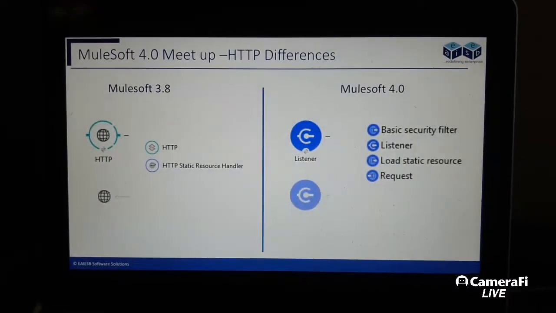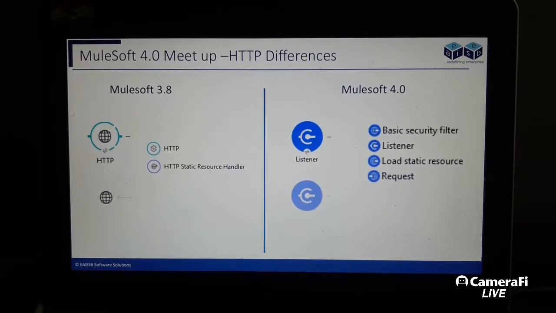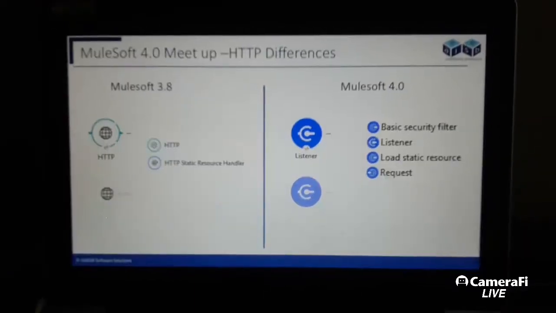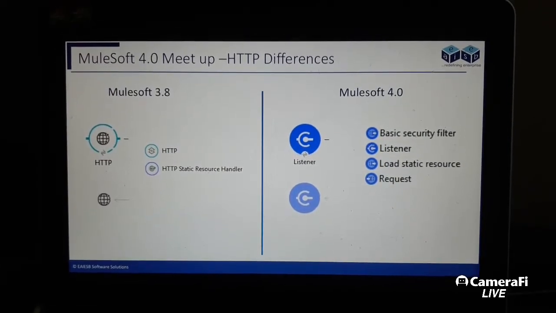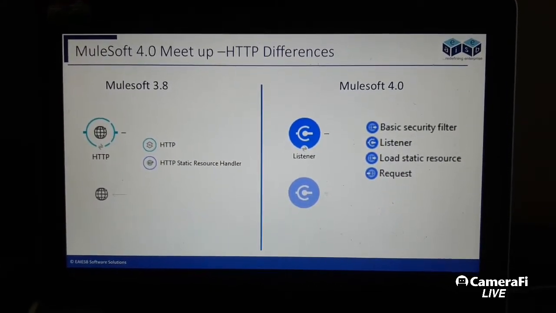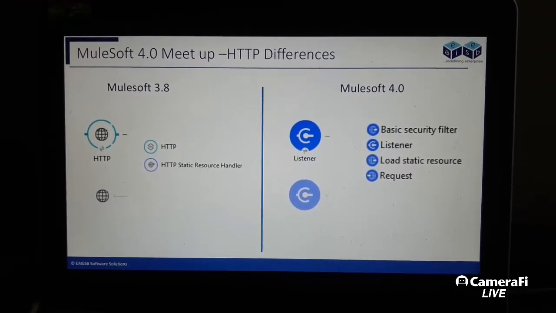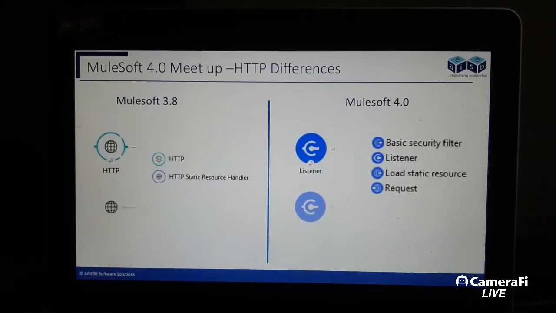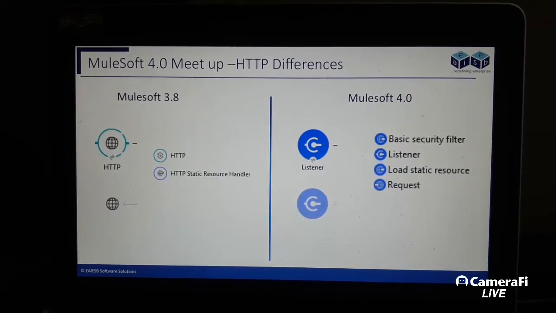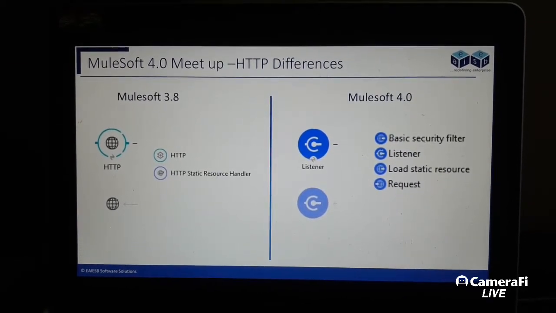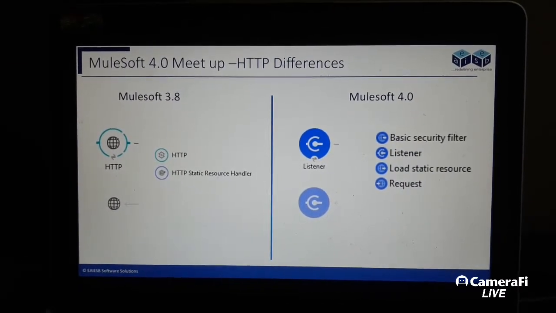Let us take a sample scenario like hello world, which most of us do first when testing any middleware tool. We place an HTTP connector and a set payload, and in the set payload we write a string like hello world or hello Mule 4 beta.